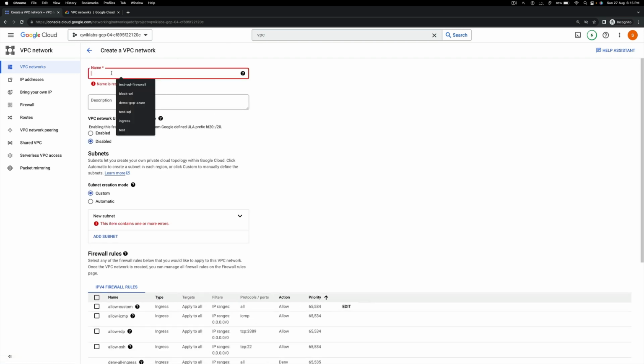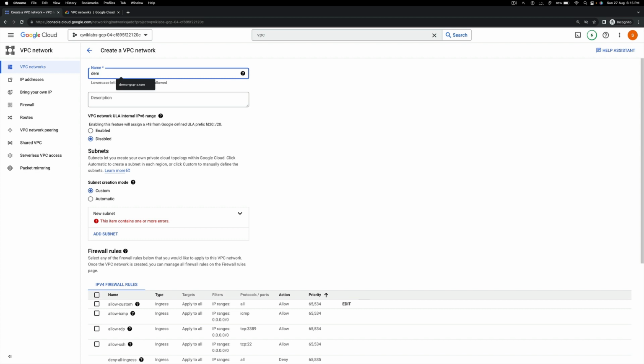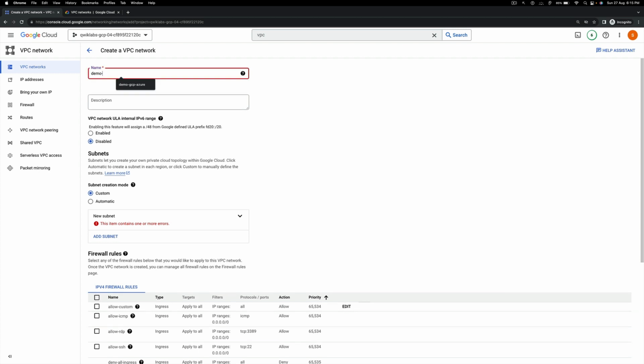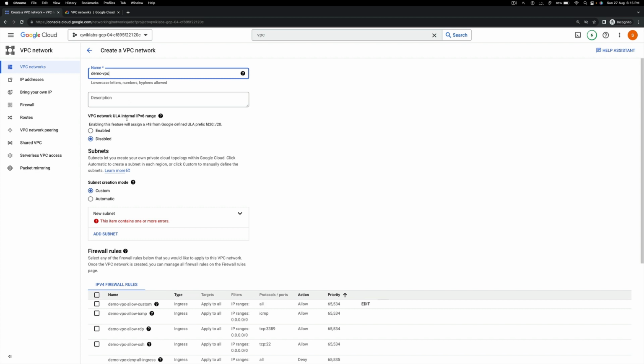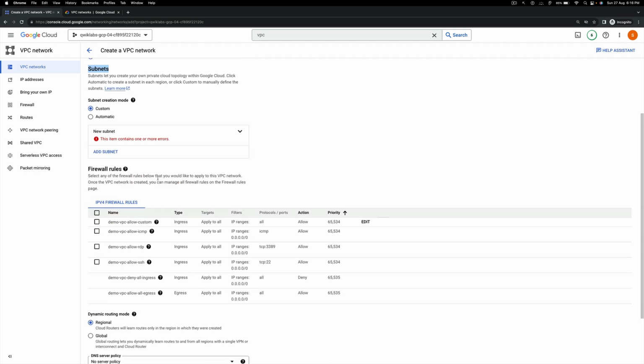I put some name, as per your requirement you can put some name. So we'll put the name demo network, demo VPC, or dev VPC, prod VPC, staging VPC. Accordingly, we'll put. Then VPC network internal IPv4 you will enable or disable, depends on your requirement, right? So now let me move on to the subnet. The subnet part, whether it's automatic or custom. The best practice is to select custom. As soon as you select custom, we'll have to add a subnetwork.